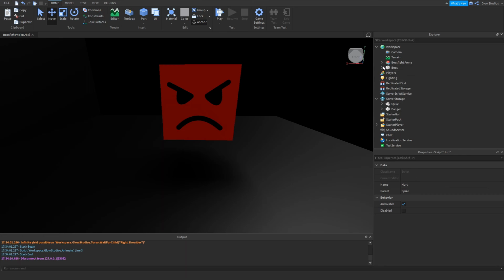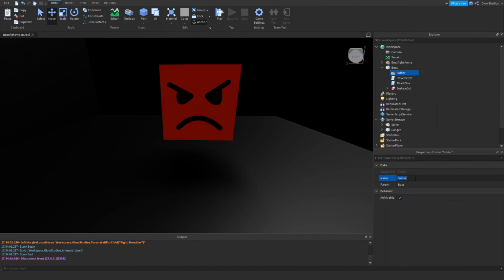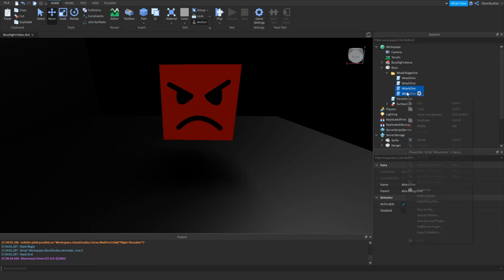Now I'm going to do a few more things. I'm going to make a folder inside of the boss. I'm going to call this Attack Stage 1. I'm going to put the attack script in it, and I'm going to duplicate this 12 times, so it will attack 12 times.